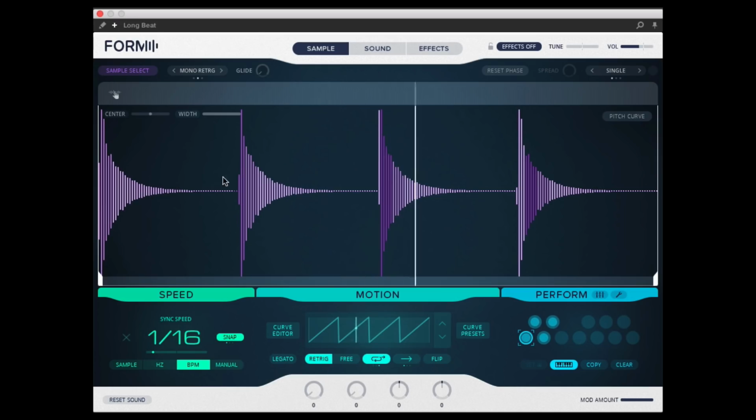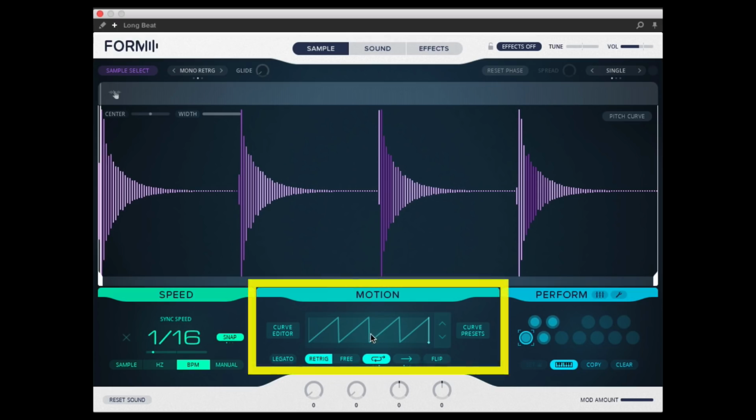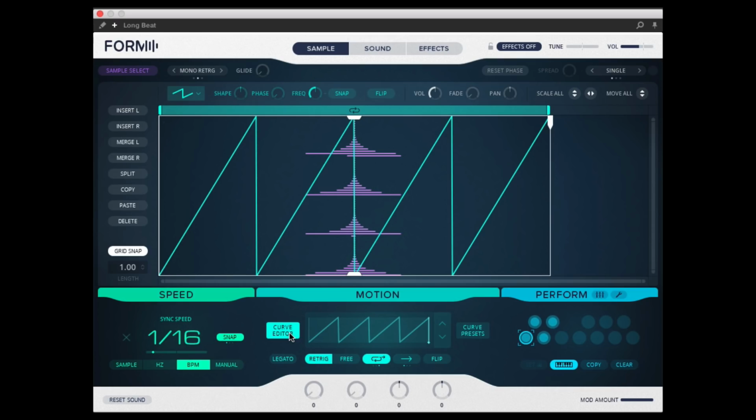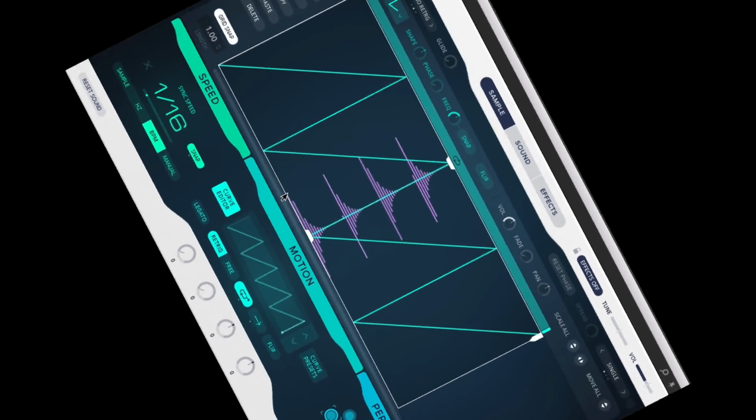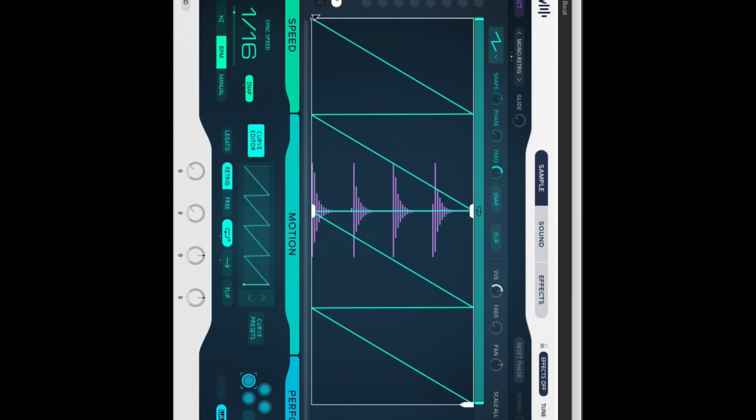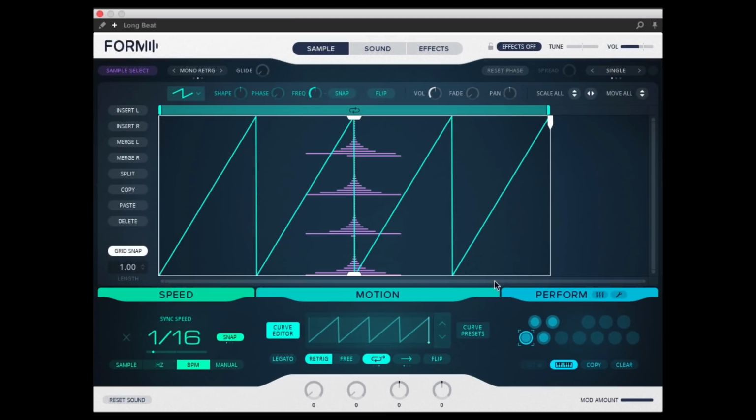Now you can see each transient striking rather than just the first initial one. So what we're looking at here is how the sample is being played back via the motion curve. And if we come to Curve Editor, you can exactly see what's happening with this sample. It's basically turned on its side, and the hit is going throughout in a 16th note pattern here. Each time just basically scrolling right through the waveform. Okay, so that's the first one.